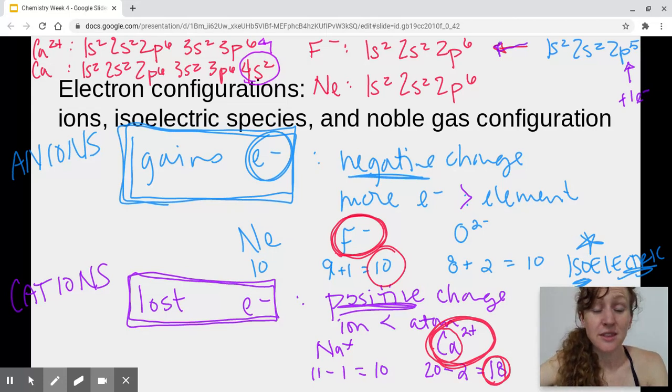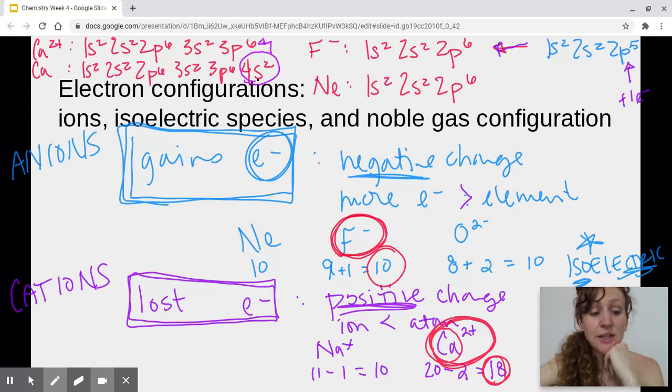Okay, so that is your super brief intro to ions. We'll be talking about ions again in more depth. Ions tie very closely to the periodic table, so it's helpful if we talk about the periodic table a little bit and then get into ions. So we will recap ions again once we talk about the periodic table. But anytime you are given an ion with its charge, you can use that to figure out how many electrons it has and then to write out the electron configurations from there.